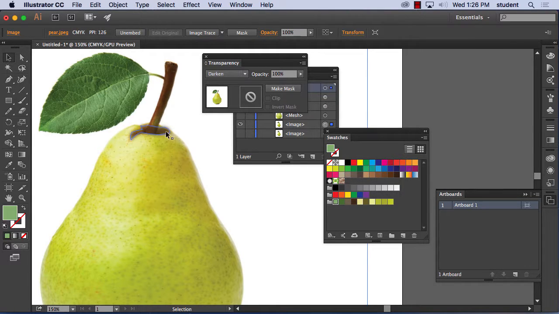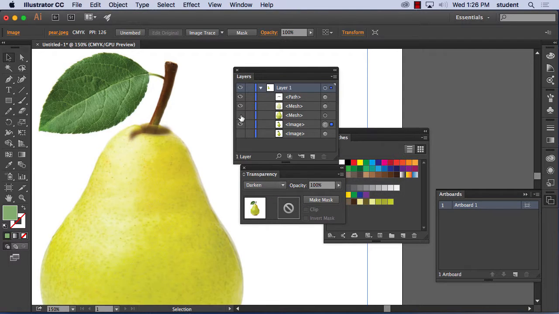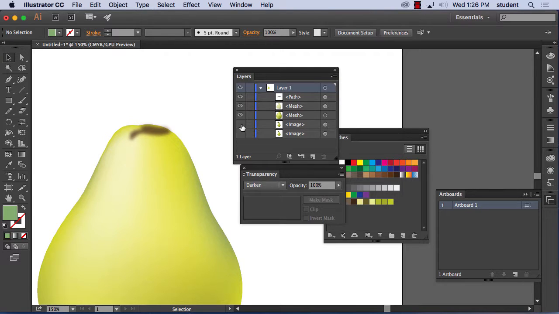Now you can't really see it because you got the background there, but if I turn my shapes on and then turn that off, you can see it gives me a little dark area for my stem to stick in. Okay, how did I make this dark area? It's just a shape using the pen tool. I made it dark with a dark color.